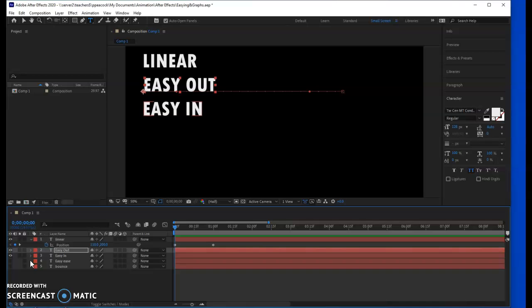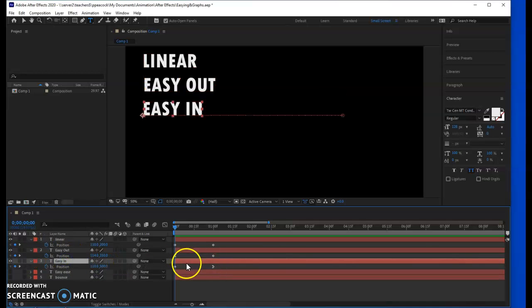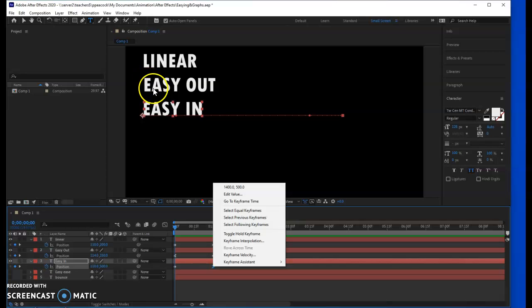Hit P there. You can see that that ease is on the ending keyframe. Again, by right-clicking on it and going to Keyframe Assistant, now I choose Easy In. So out is going out of your keyframe, and in is easing into your animation.